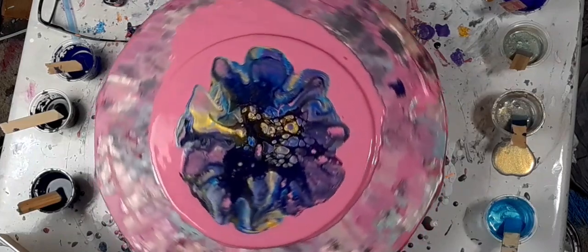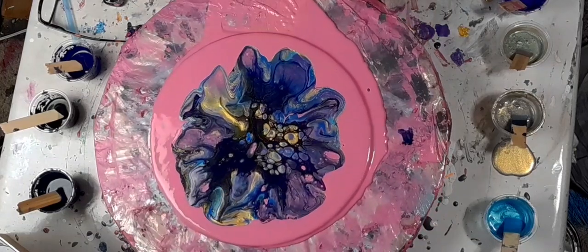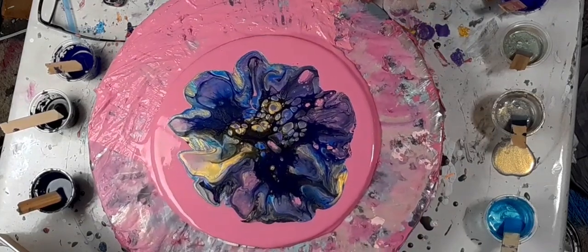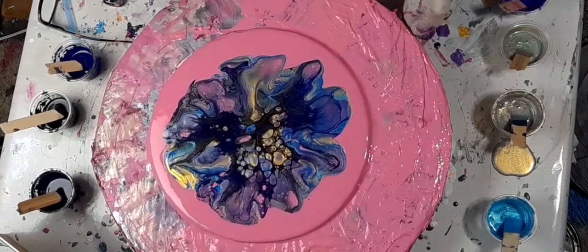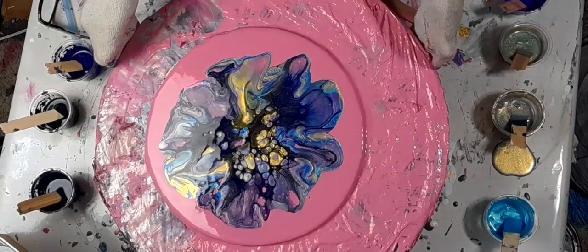Let me find this. I need this. All right, let's get some of this pillow paint off before I get as messy as you guys are going to be before it's over. Oh, I just flipped that. Oh, well, it'll be all right. That's what happens when I try to stay clean. I make myself messier than what I was if I would have left it alone.